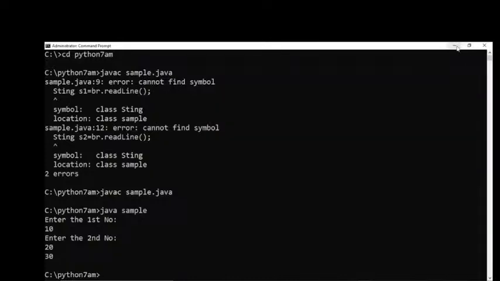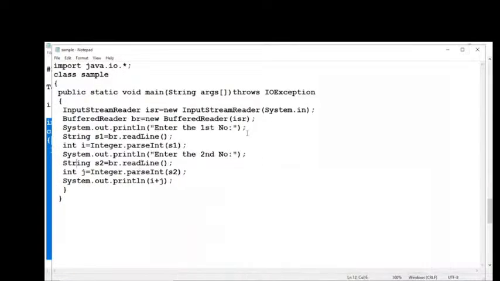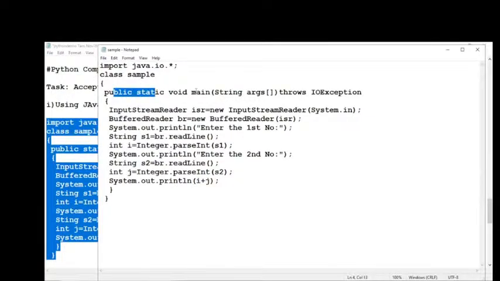I don't know how many of you understood this code. It looks a little complex to understand, right? What is class? The Java statements look a little complex. What is public static void main? What is input stream reader? What is buffered reader? Enter the first number, like br.readLine and parseInt, system.out.